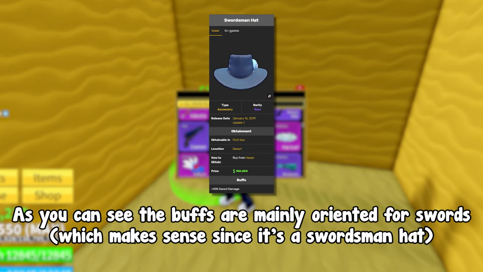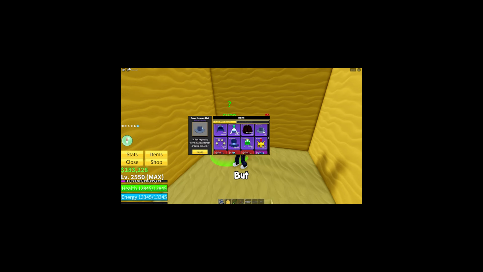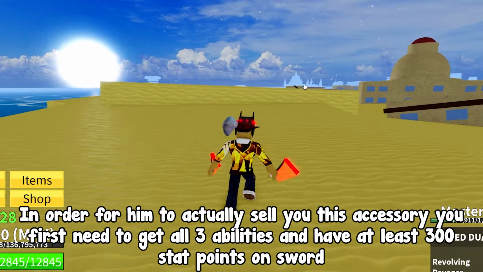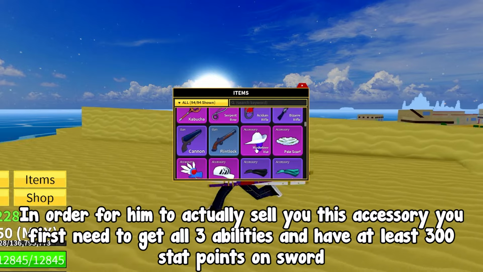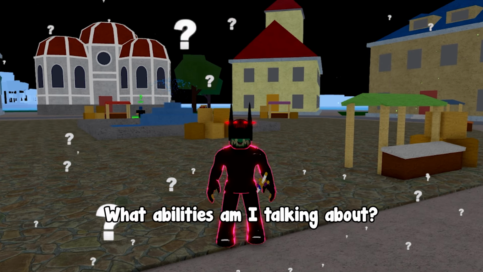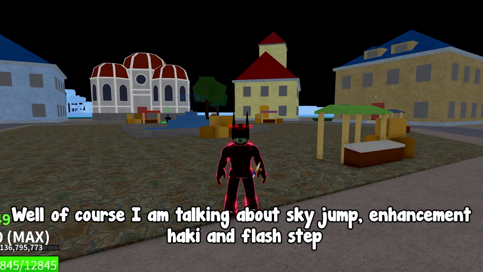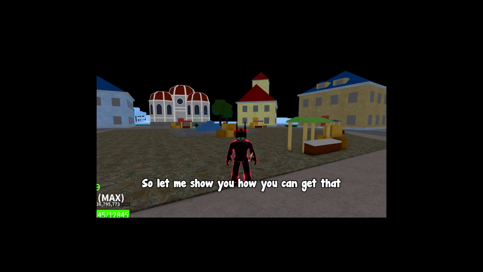As you can see, the buffs are mainly oriented for swords, which makes sense since it's a swordsman hat. But in order for him to actually sell you this accessory, you first need to get all three abilities and have at least 300 stat points on sword. I will show you how to do that in just a second. What abilities am I talking about? Well, of course I am talking about Sky Jump, Enhancement Haki and Flash Step. So let me show you how you can get that.